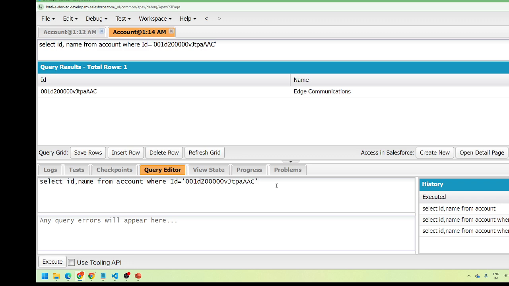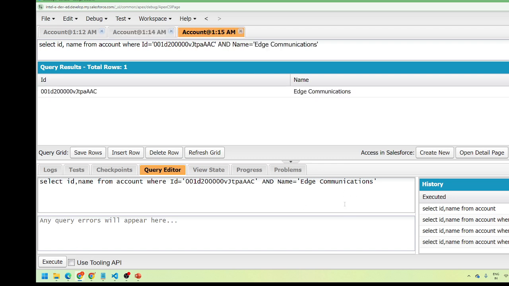Now in where you can write AND conditions and OR conditions also. If you want an account whose id is this one and account name equal to this one, it will give you that type of account where id is this one and the account name is this one.